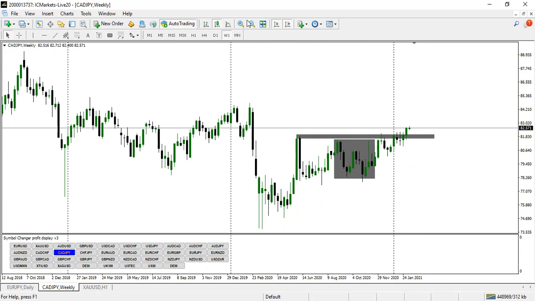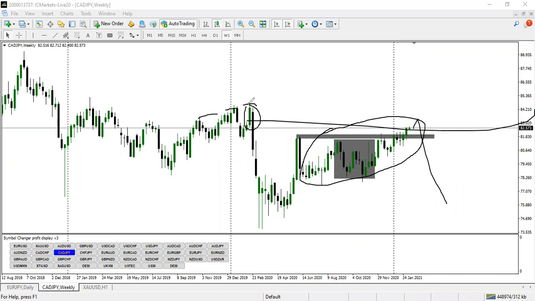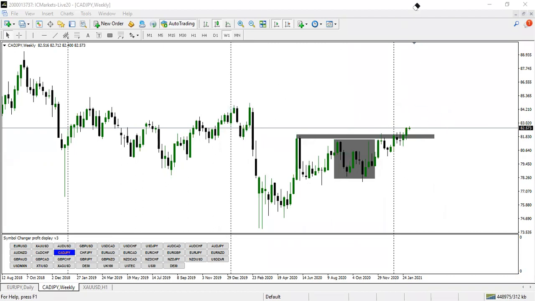As we can see that this also is a 3-8. So we're expecting price to drop from there because price was really struggling going higher. So this will serve as a liquidity graph. Price has been rejecting on this particular block before we see it going higher. Now that is on the weekly time frame.